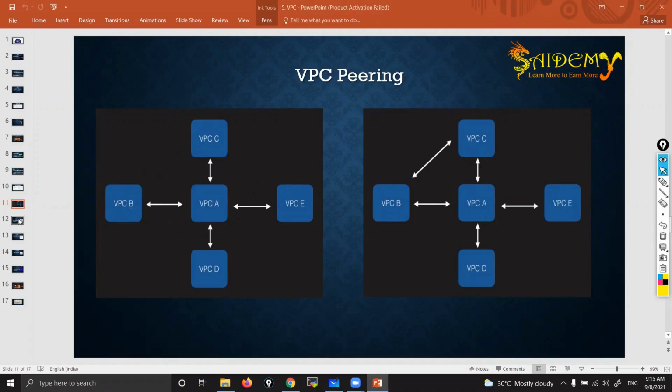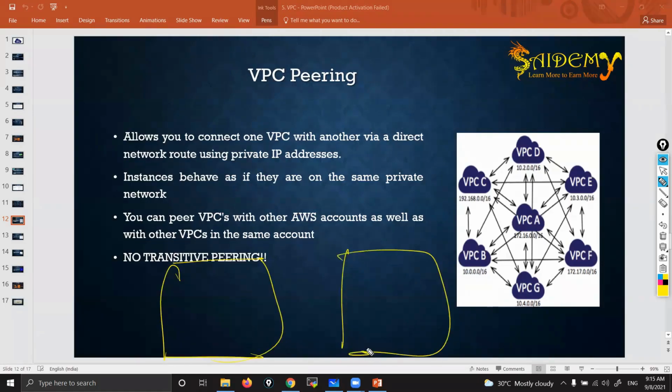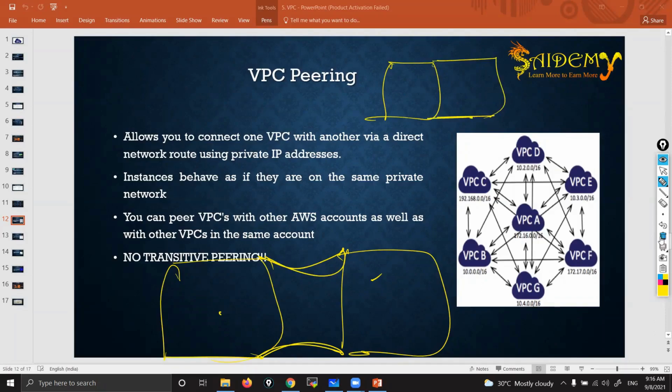So why are we connecting? What are the advantages we are getting? Assume that you are connecting VPCs. When you connect, what actually happens? Components inside the VPCs act like they are in the same VPC. They behave like they are in the same VPC. Simple example. This is an AWS class. This is a DevOps class. One second.